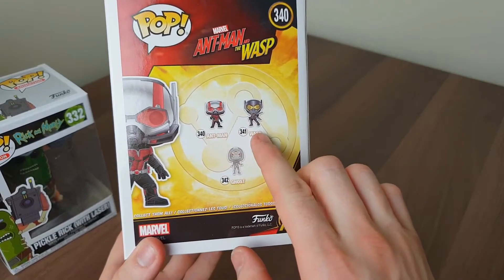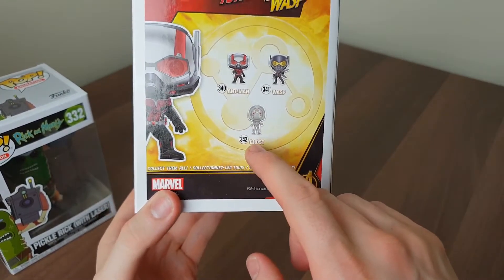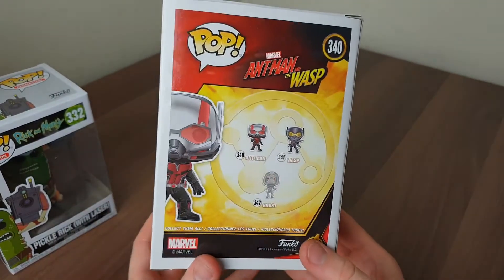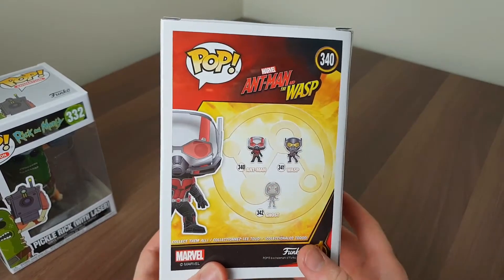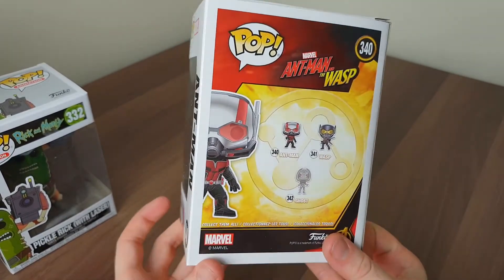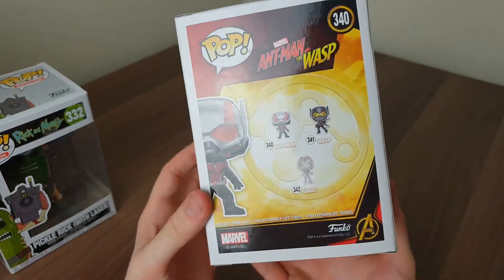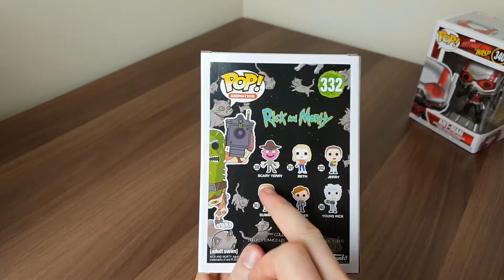I'm not going to keep them in the box — I'd like to keep them in pristine condition. Of course we've got Ant-Man, The Wasp, and in the latest movie Ghost. I haven't actually seen the latest Ant-Man movie yet — I don't even know if it's been released, I really should keep up. I might actually look at getting that complete set because it's not a huge amount of pops for one set. This could actually be my first complete set of pops.